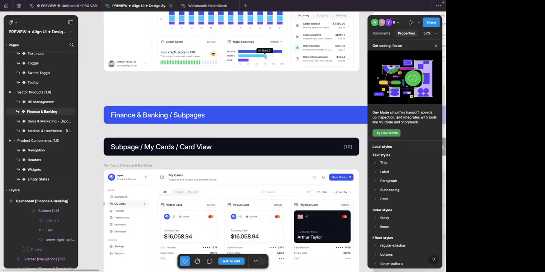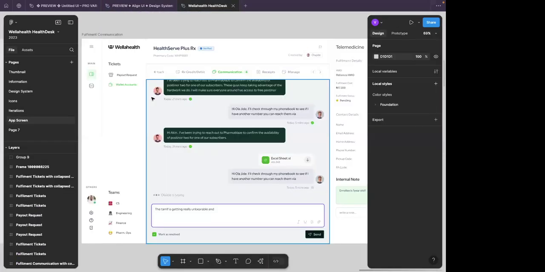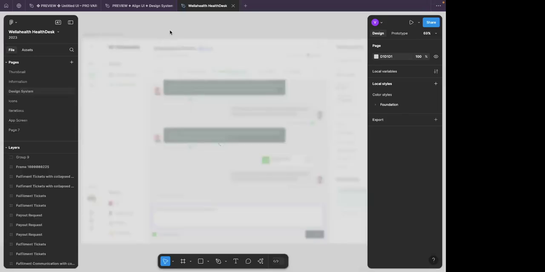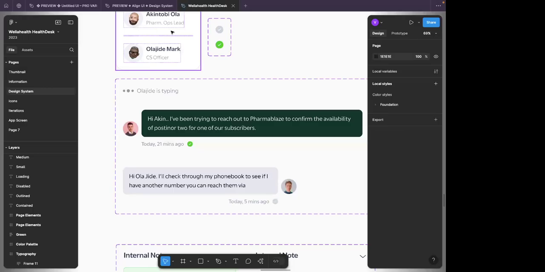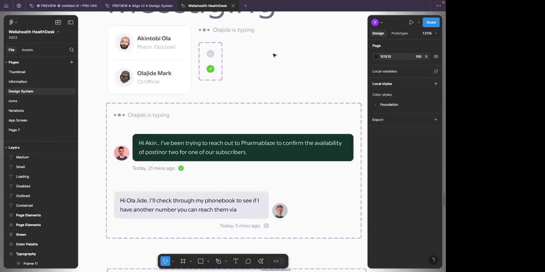Okay, I have a question. All right. So when you're designing, do you design maybe the first page first before you create your design system and then keep updating your design system, or do you create a design system first before you start designing? How does it work? Wait, sorry, I didn't get your question. Your voice was breaking up. Can you come again? Oh, can you hear me now? Yeah, it's better now. I said when you're designing, do you design the first page first, then from there create the design system and start updating it, or do you create the design system first before you start designing? Let's say you're designing from scratch.